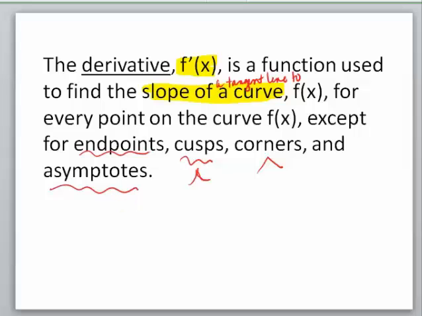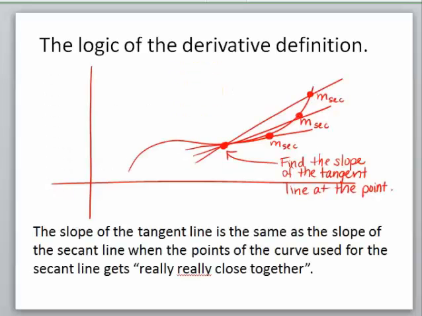So what is the logic of the definition of the derivative? Well, I mentioned to you that it's the slope of the tangent line at a certain point. Well, the way you're going to find the slope of the tangent line, maybe I need to define tangent line first of all. A tangent line is something where you have a curve and a line comes across and brushes it just at one point. Okay, we could actually find the slope of this tangent line of the curve, which would be finding the derivative.